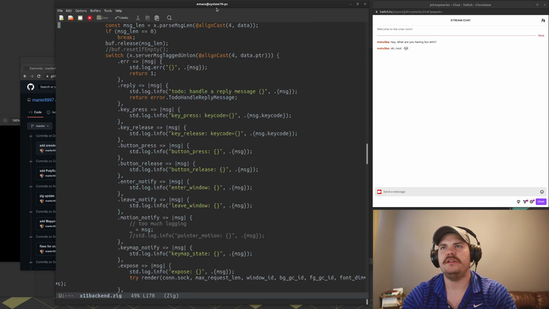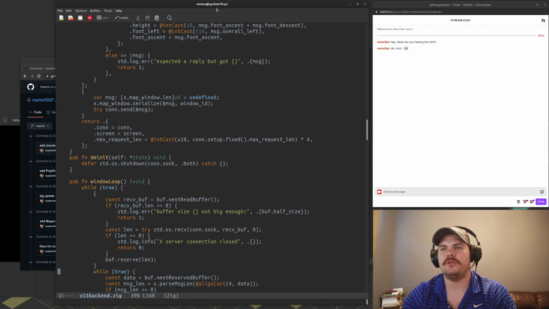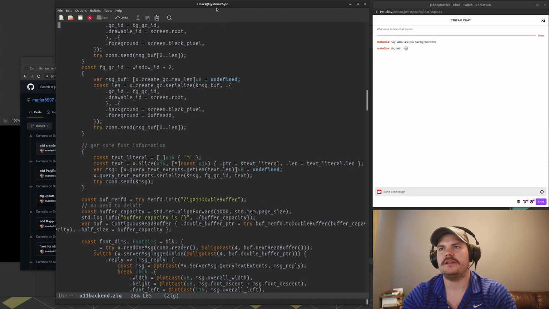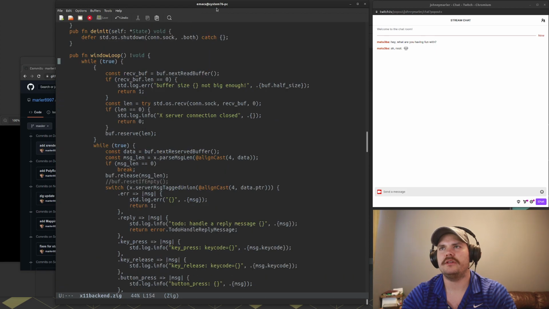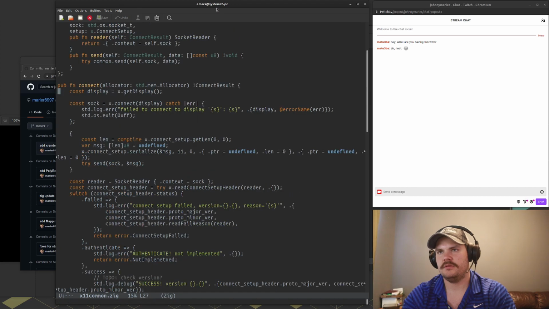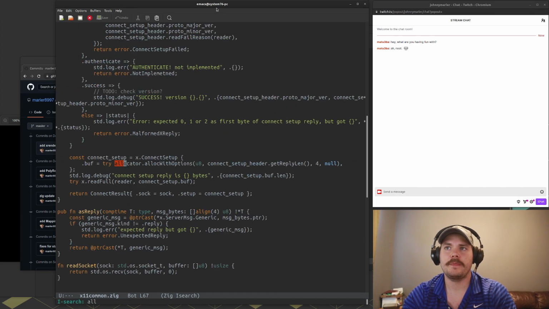And then when we deinit, we will try to remember to unallocate. So the connection takes an allocator. So I'm guessing the connection can unallocate somehow.